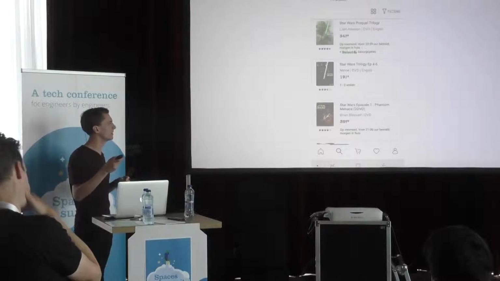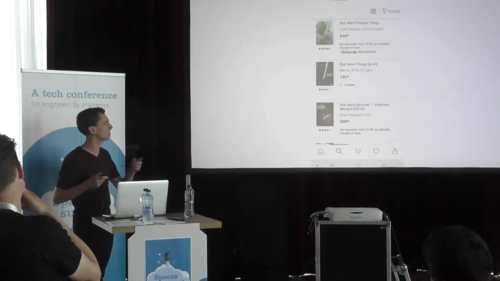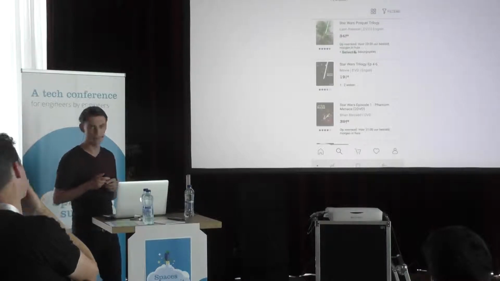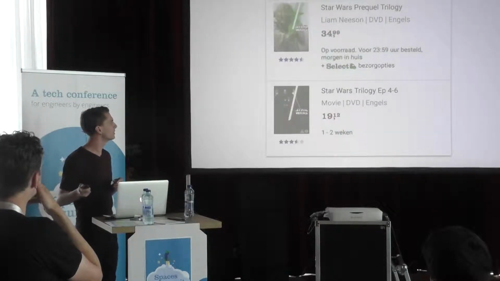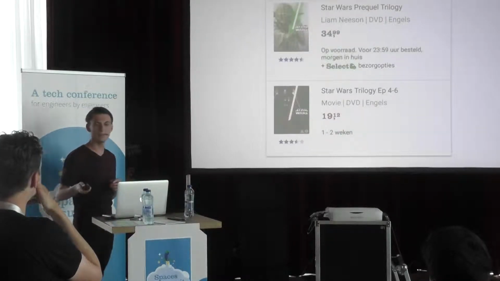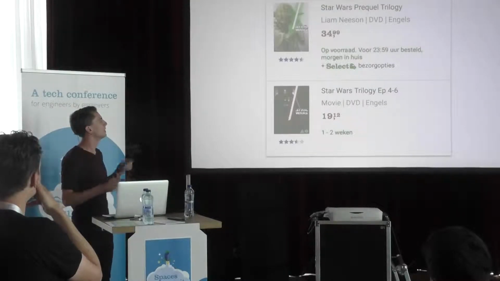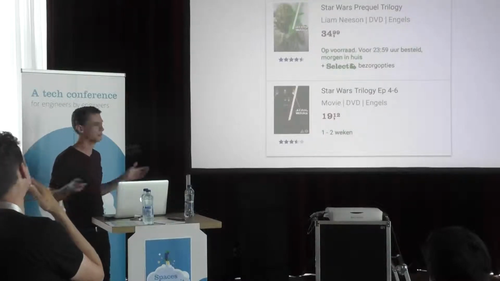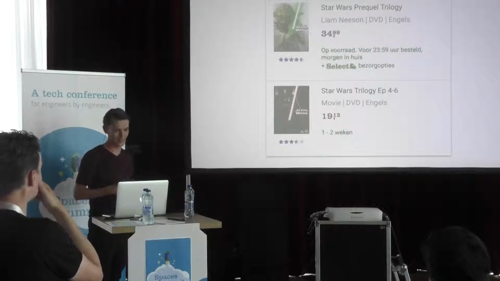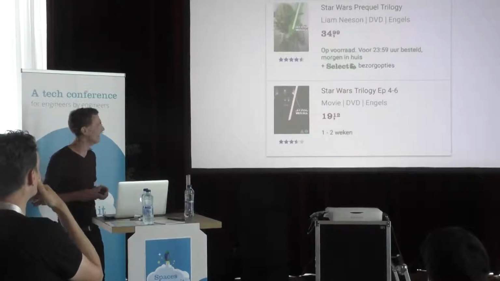So I want to ask you, can you see what is wrong in this picture, where we do a search for Star Wars DVD in the apps? Anybody? No? Let me zoom in. Anybody spot anything? Well, to me it's pretty obvious. The Star Wars prequels have a higher rating than the original trilogy, which obviously should never happen. That's a huge bug, and we're sorry that we made that possible.